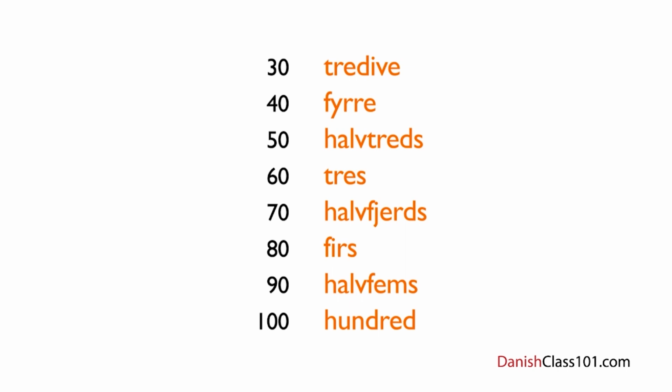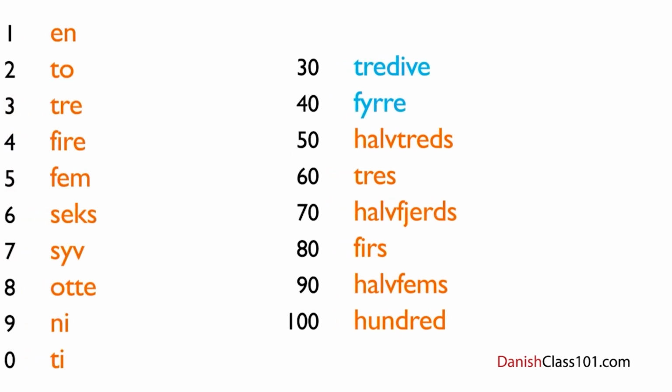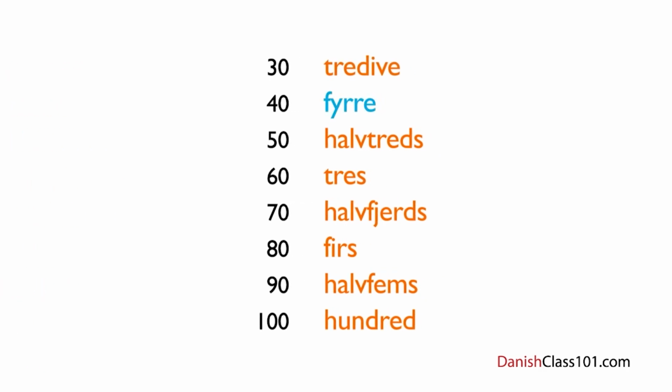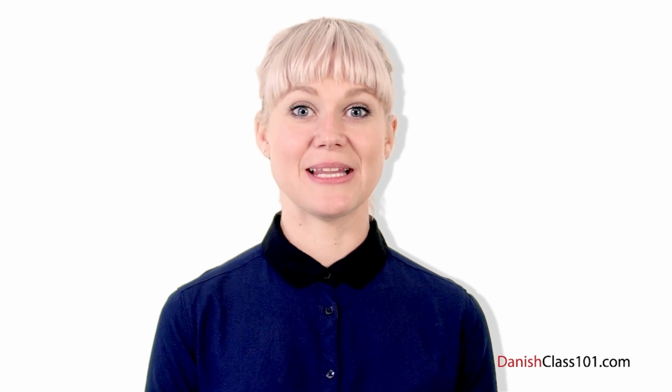You will have to memorize most of these numbers as there are no tricks in the book that will make memorizing them easier. 30 and 40 are conjugations of 3 or 4, but memorizing the tens above 40 might take some practice. As for 100, it sounds a lot like the English word 100 and shouldn't be that hard to remember. The last thing to learn in this lesson is how to form compound numbers above 20.